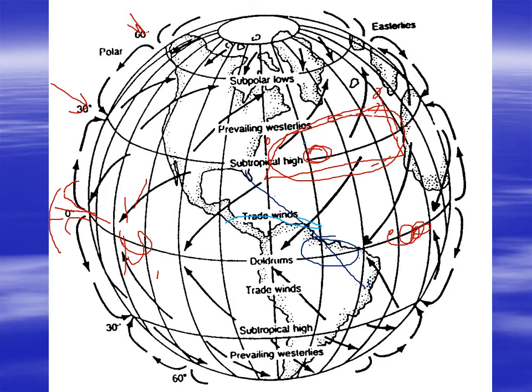Why does it do this? Because Earth is rotating. Because it's rotating, we have a Coriolis effect. The faster Earth rotates, the bigger the Coriolis effect. So if Earth rotated faster than it currently does, then these weather patterns would be more extreme. So you would have winds like this in here and winds like that up here.